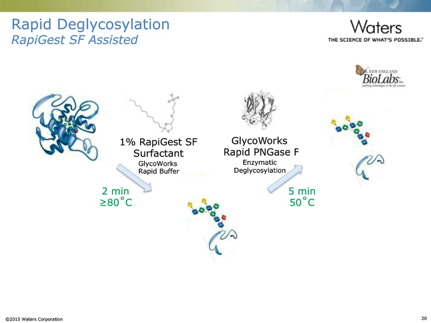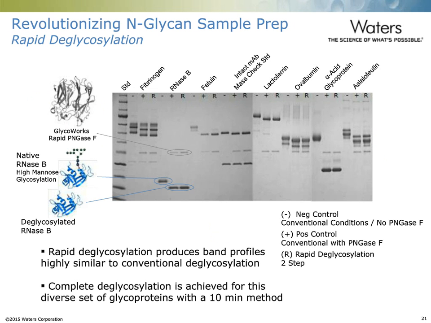The effectiveness of this fast deglycosylation process has been evaluated using SDS-PAGE. This is a useful technique for separating proteins, familiar to many, because it separates proteins based on their size in solution. SDS-PAGE is employed here to separate the glycosylated and deglycosylated forms of proteins. A diverse set of glycoproteins were deglycosylated according to the fast deglycosylation procedure and then analyzed by SDS-PAGE, along with negative controls containing no PNGase F and positive controls in which the glycoproteins were subjected to conventional multi-step deglycosylation, where we were using SDS-based denaturation combined with DTT reduction and a PNGase F incubation at a more conventional 37 degrees.